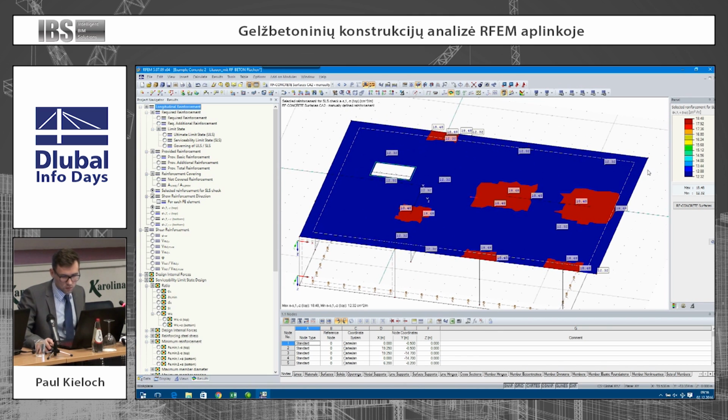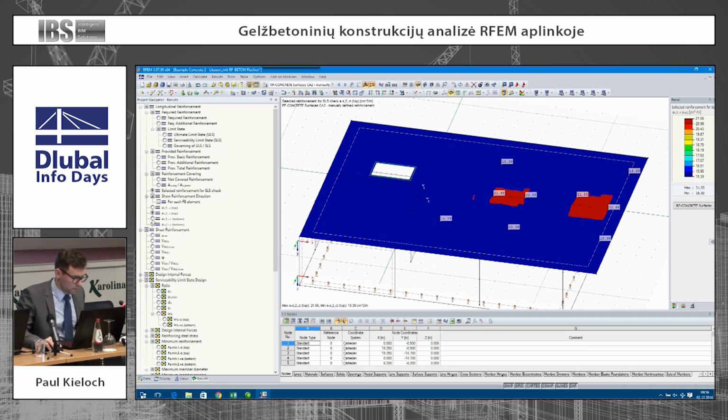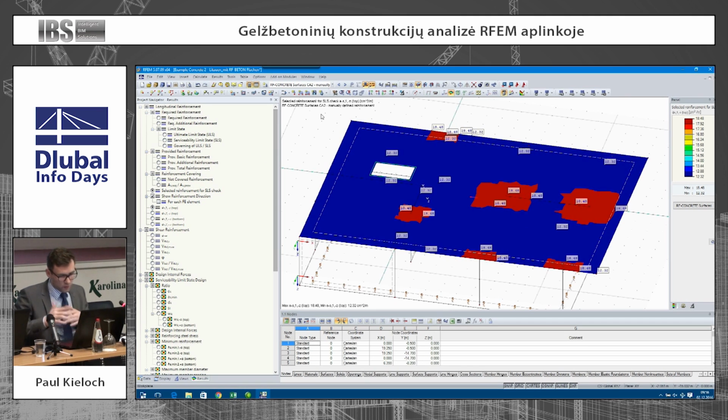So I have used, as already mentioned, this 12.32 square centimeters per meter as a basic reinforcement, and in these red areas we have this additional reinforcement. So that was the first step to get the required reinforcement for the ultimate limit state design and for the serviceability limit state design in RF-CONCRETE Surfaces.